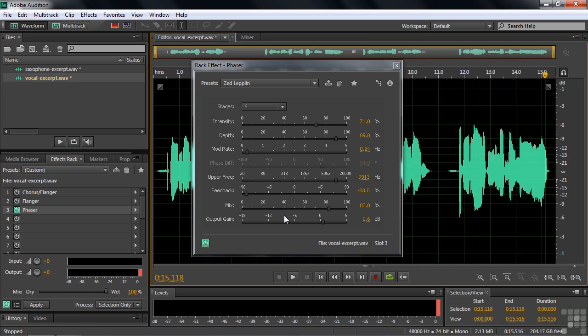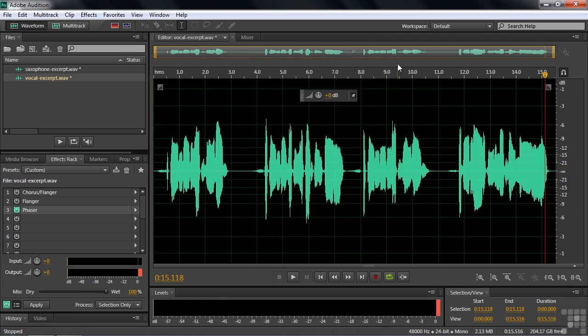All right, so you get a sense of how the phaser works. It has a kind of wavy sound back and forth. Okay, now I want you to do a little bit of work here before we use the chorus effect. I want you to convert each of these files to stereo. The chorus effect does not work very well on a monaural file. In fact, none of these guys work as well on a monaural file as they do on a stereo file.